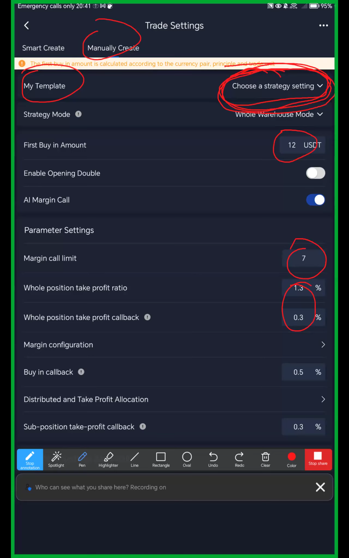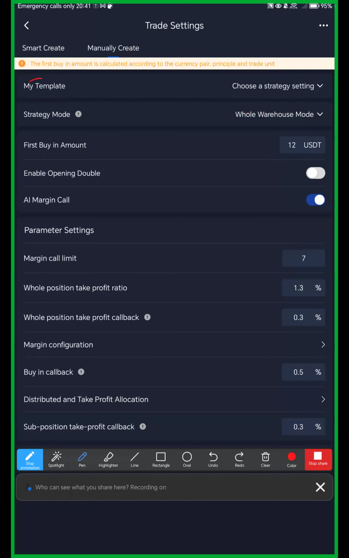There is a section where you do different types of settings and then you save them and leave them there. Whenever you want to trade, you just choose one of them and put it in the trade. Okay, so that is our template, and there is choose a strategy setting right there.